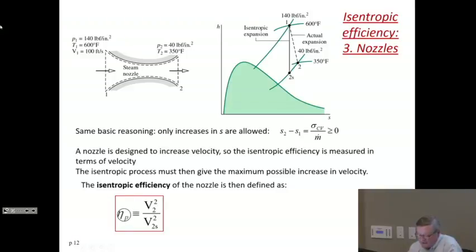And the isentropic efficiency of a nozzle is simply the ratio of velocities, the velocity you would get if you had a real machine, well, not the velocity you would get if you had an isentropic machine, which is down there, and the velocity you will actually really get is a little bit less than what you would get if you had an isentropic transformation.